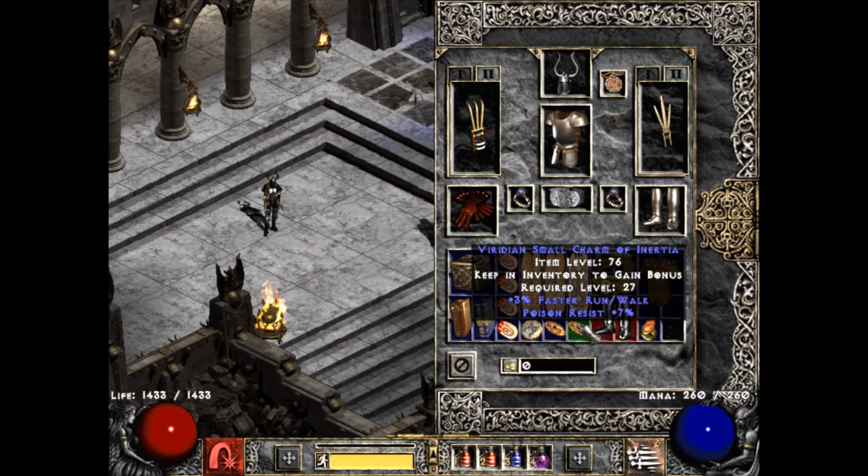And I also have this one faster run-walk charm. The way the game determines your run-walk speed is in increments of 5, so you might want to have 1 or 2 small charms like this one to get you to a breakpoint.